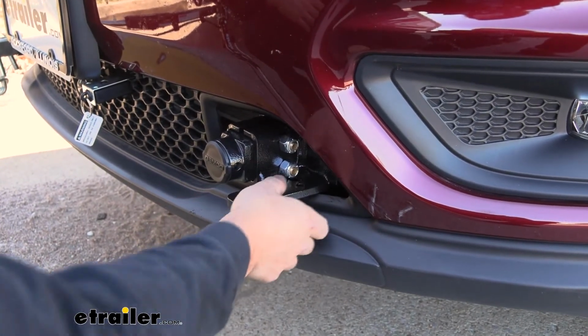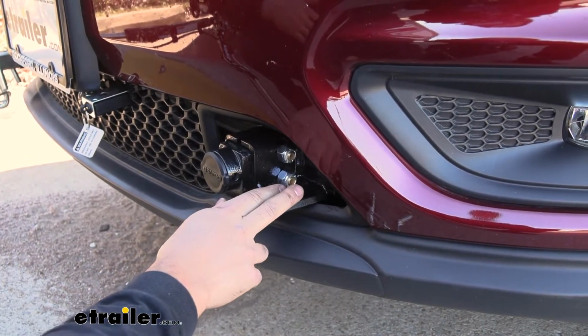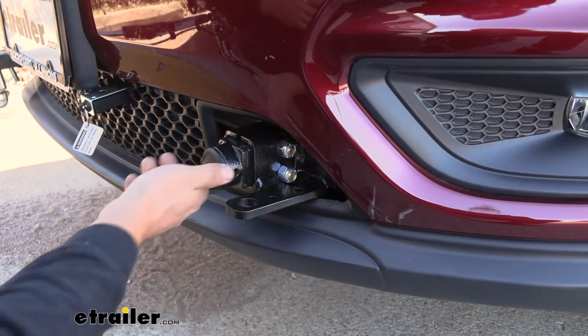But as we said here, everything has a nice durable powder coated finish. This is a very durable finish. It's definitely not going to flake off or chip on you. Therefore, it's definitely going to protect the metal underneath there from rust and corrosion. And it also helps it, again, blend in with the underbody paneling on the vehicle here. It's not quite an exact match, but it definitely helps it blend in more.